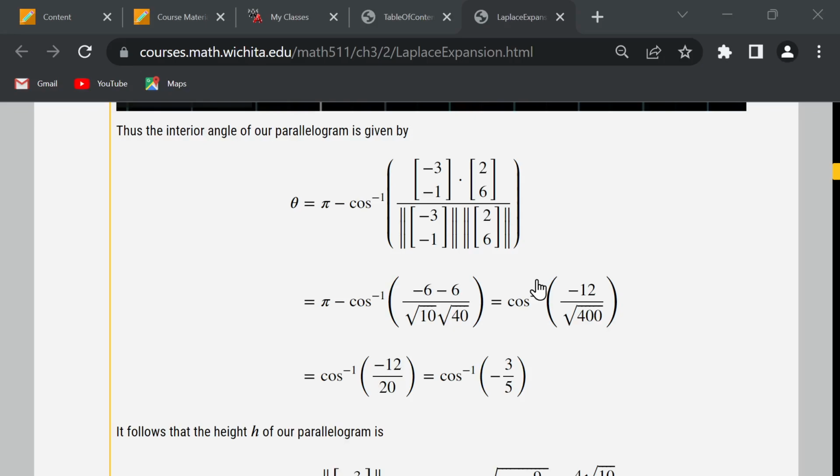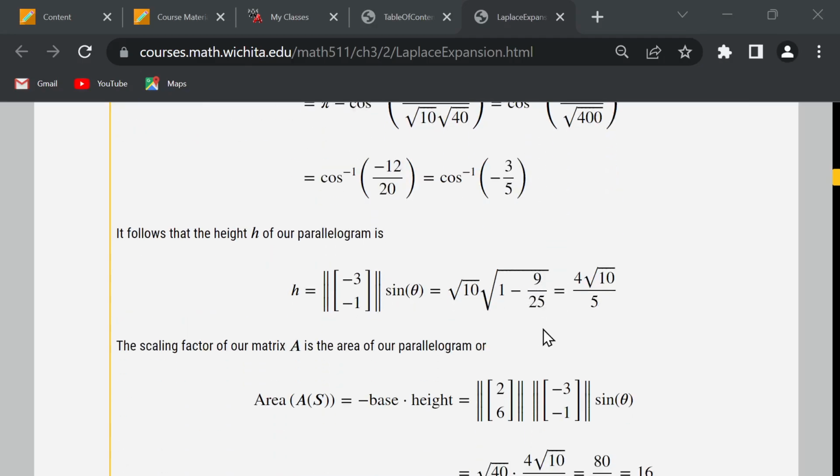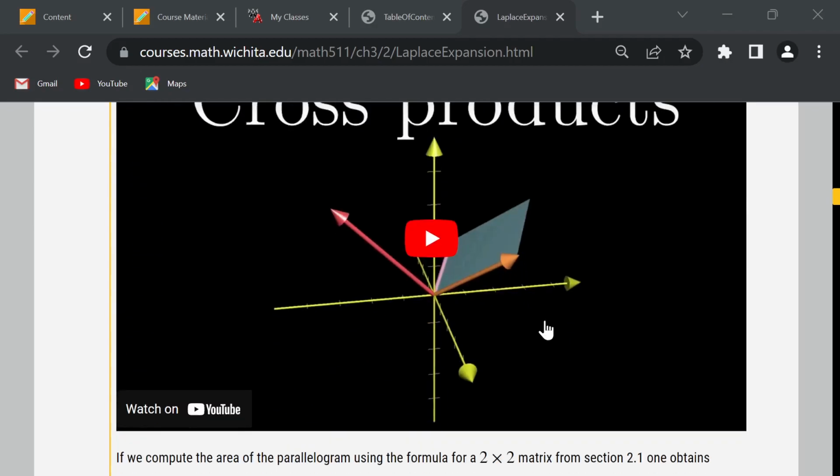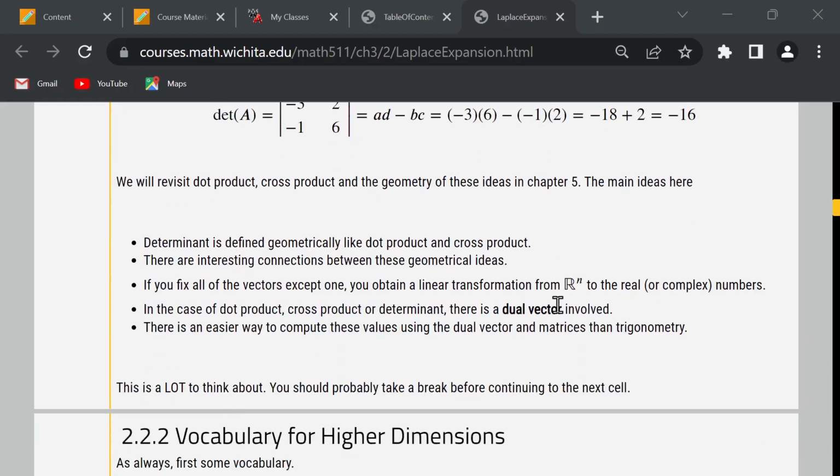So the dot product of the two vectors divided by their lengths gives us the cosine of the angle between them. And so we can find the angle between them and then use sine to figure out what the height of that is. Okay, and this is where cross product comes in. And if you haven't watched dot product, you probably haven't watched cross products. And there are 3 videos: dot products, cross products, and the geometry of cross products, or cross products as a linear transformation. You should watch all 3 of them because it turns out that dot product is a linear transformation. Why? Because it's linear.